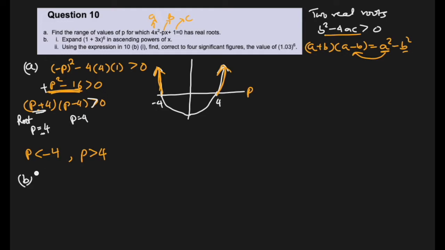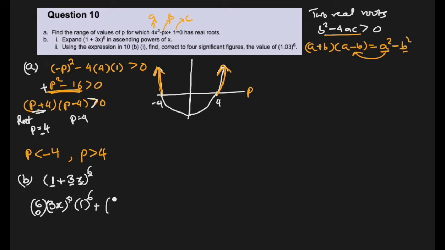Okay. Expand 1 plus 3x to the power 6 in ascending powers of x. So 1 plus 3x to the power 6. So whenever we have to do binomial expansion, we should start with this in ascending powers of x, right? So start with 0, x to the power 0. But we can't give only x power 0. We have to give 3x also to the power 0. That means before this we will write 6c0. This number and this number match. Then we write the remaining term, which is 1 to the power 6. Because there is no power with 3x, so all 6 goes to 1. This is our first term.